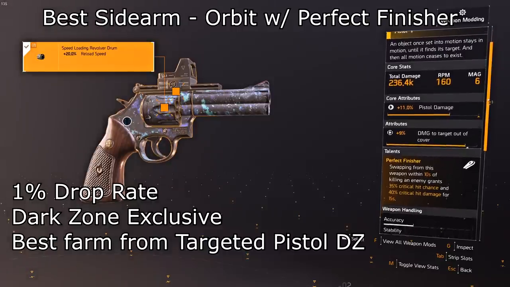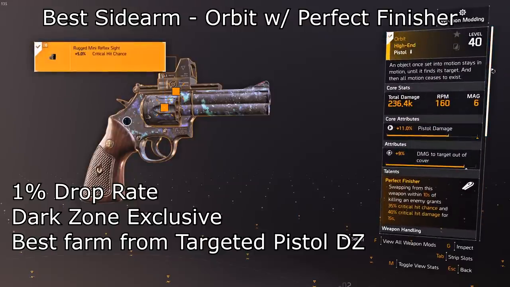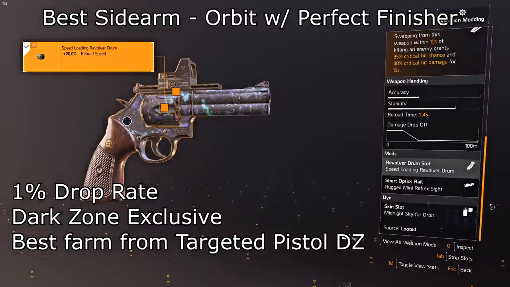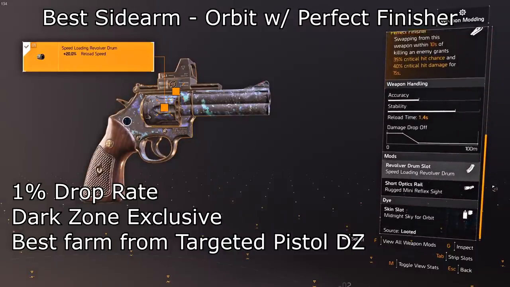The last thing to look for, and a nice to have, is the Orbit Sidearm. I carry this on all DPS builds for when I'm looking to get a quick DPS steroid with Perfect Finisher. Swap to Orbit, kill something, swap back to my main gun, and it gives me 35% crit chance and 40% crit damage for 15 seconds with Perfect Finisher. Best place to farm this is the Dark Zone when it has pistol targeted loot. It is Dark Zone exclusive and has a 1% drop rate.